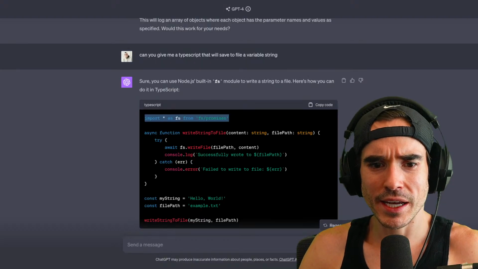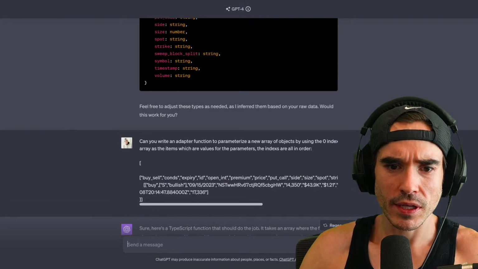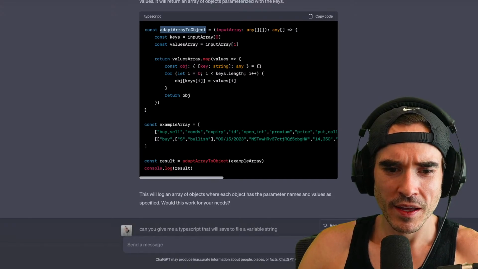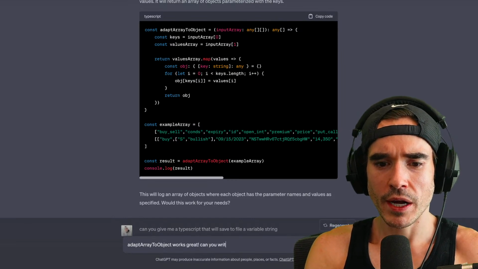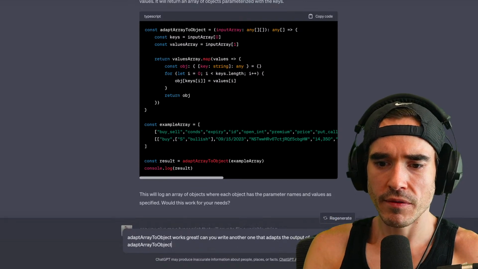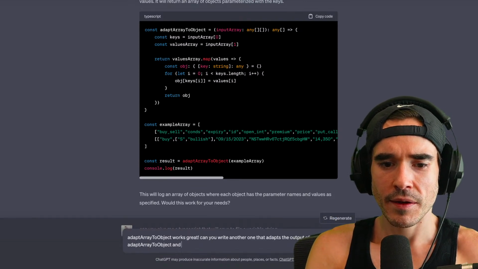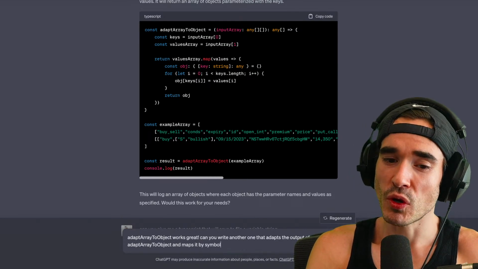So now let's say, okay, that function worked great. Or let's give them the actual name. It works great. Can you write another one that adapts the output of that and maps it by symbol?